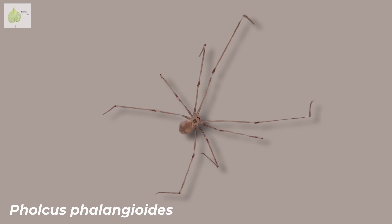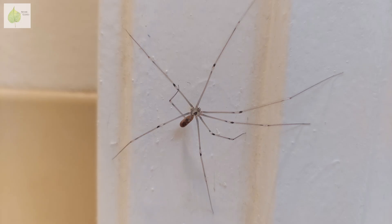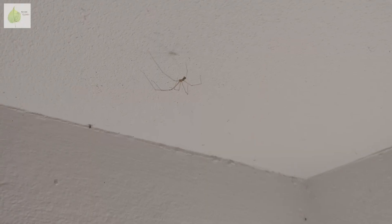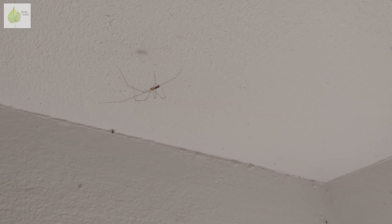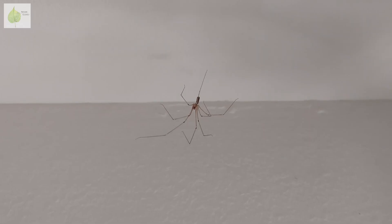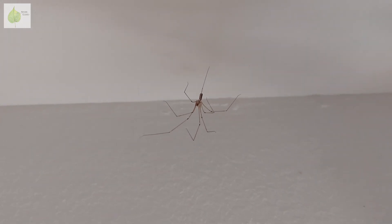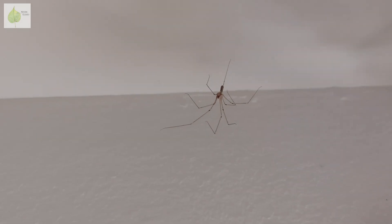Now that we know how related these species are, let's look at what we can actually observe about each of them. First, we have our spider, Phalcus phalangioides, also known by the common name cellar spider. These leggy spiders are distributed worldwide and are very common inside houses. Check out all the corners in your rooms, as there is a high chance you'll find one. These spiders can live for up to two years, and as they live inside human dwellings, you can see them every day, all year long.